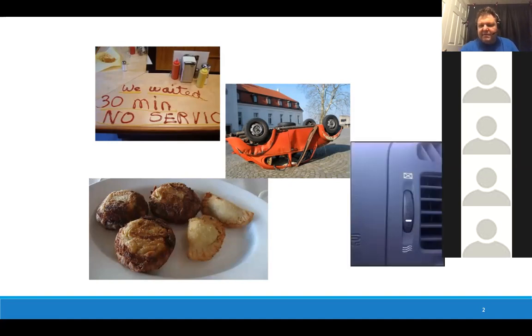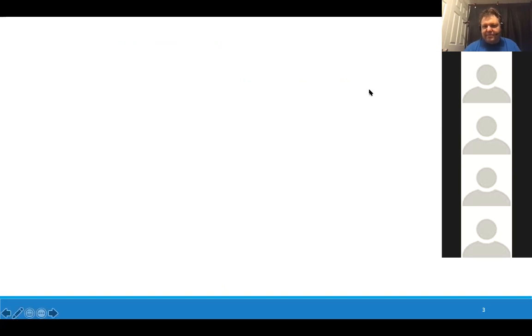And then here's my favorite, the joke or meme that was around 10 years ago now. This vent here, if you turn it down, it means the air will come through. If the vent is up, that means the air will not go through the vent. The joke is that it's also the symbols for email and bacon. So if you don't know what the vent symbol should look like, if you turn it up, you'll get email; if you turn it down, you'll get bacon or water or something. So again, maybe not the best symbols.